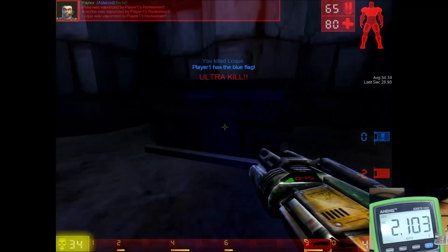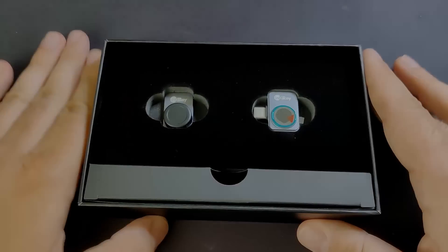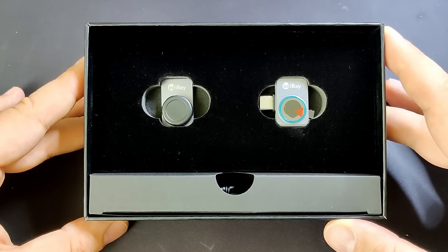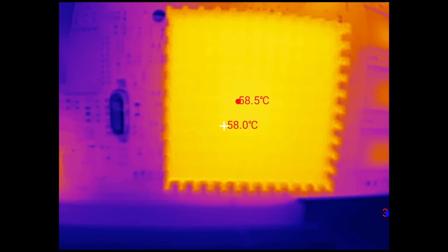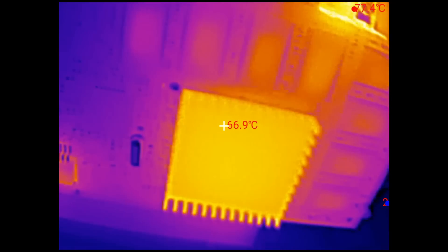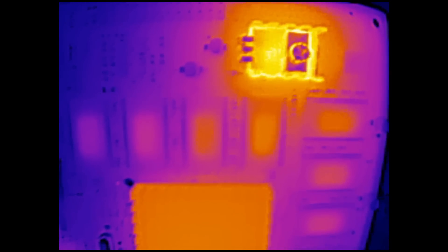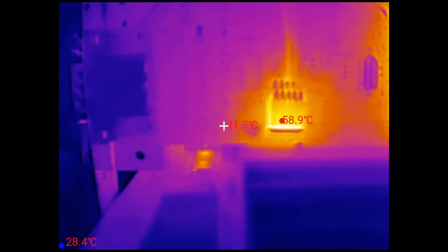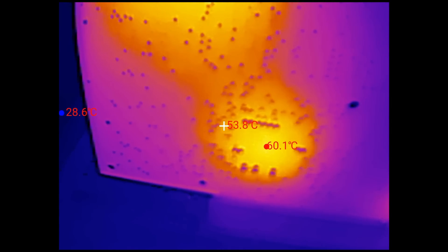We have two more questions to answer: did we reduce the heat output of the graphics chip, and what is the final resistance of our variable resistor? Let's start with the temperature. I am using the Infiray P2 Pro Thermal Camera — I told you already a lot about it in the last video, so I won't go into too much detail, but if you are interested to buy one there are links in the video description. The 3dfx chip is at 60 degrees after about 30 minutes of gameplay. In my previous video the heatsink reached 70 degrees. Reducing the voltage seems to have lowered the overall temperature by a full 10 degrees. The voltage regulator with the heatsink is unchanged at around 77 degrees, and the regulator we attached all the wires to is also sitting around 60 degrees, similar to the graphics chip.